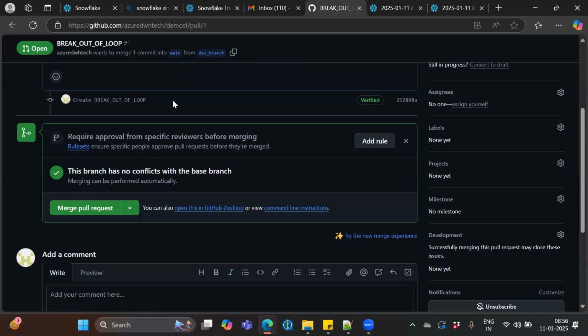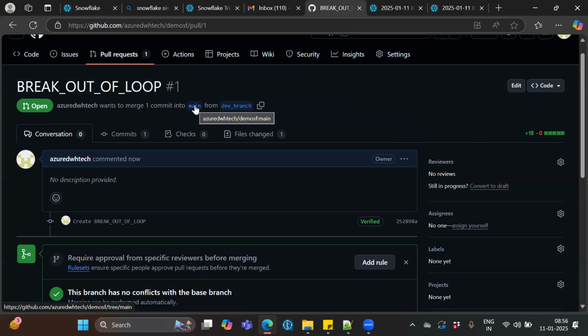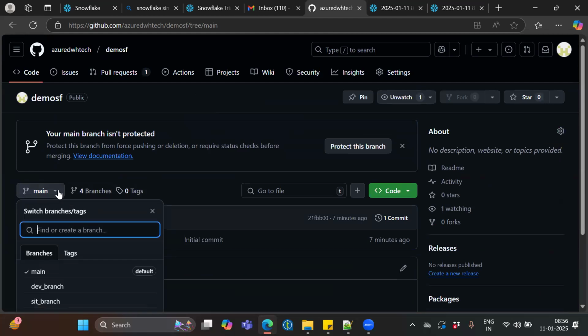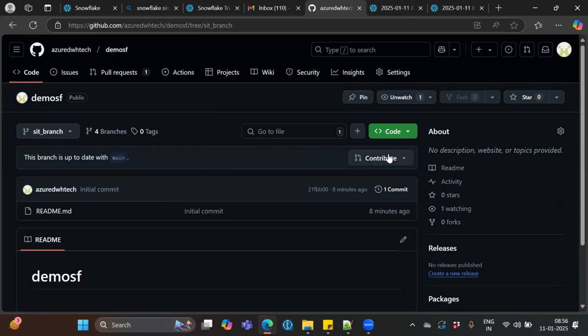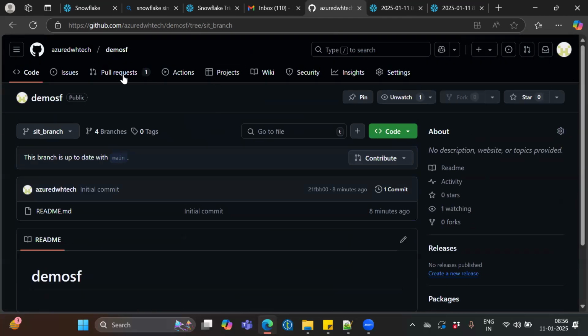Now if you want to push that from dev to ITG, what you need to do here is change this to SIT. Here you have a pull request, right?